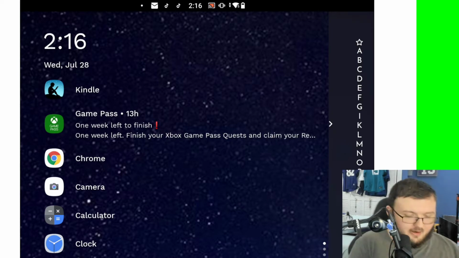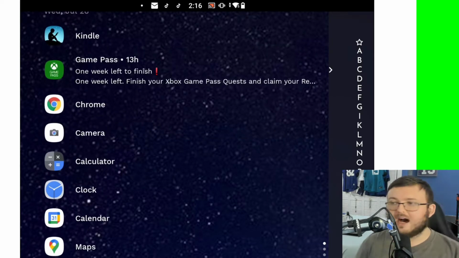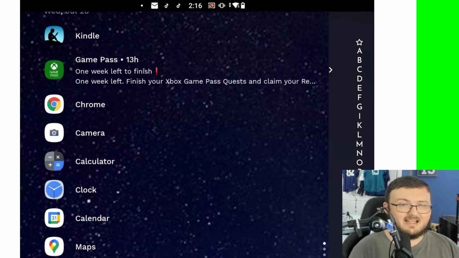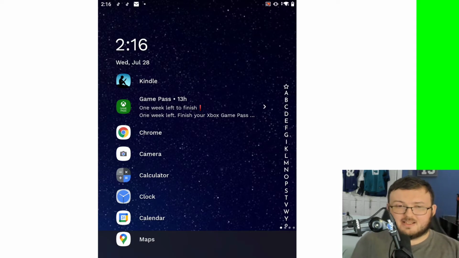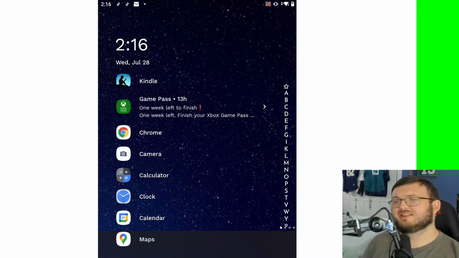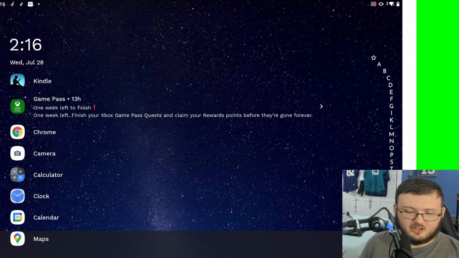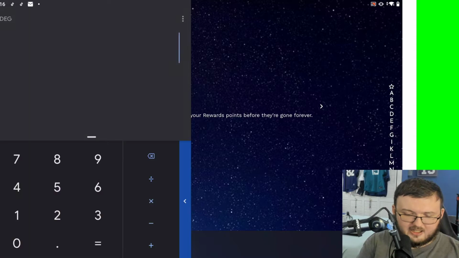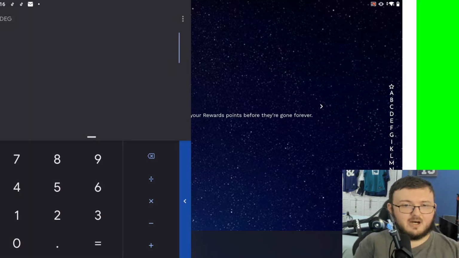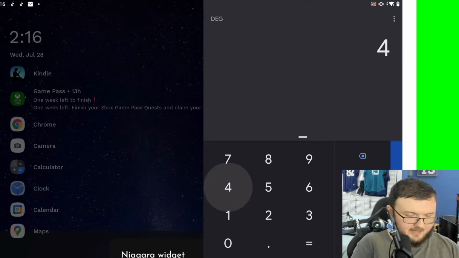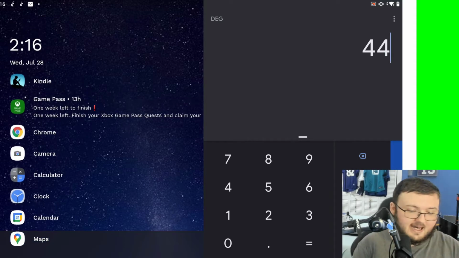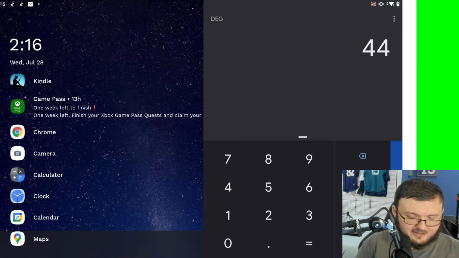I will say, overall, will I be rocking this on a daily? No. Could I see somebody rocking this on a daily? Absolutely, yeah. Like, for example, I don't want to be mean, but if you are older, and you have this phone and you're like, I don't want to do all this stuff going through these apps. I just want my go-to apps to always be on my screen no matter what. And right now it's actually bugged. Hang on. There we go. So I want my go-to apps to always be on my screen no matter what. This actually is not a bad thing. I don't think this app is bad in any stretch of imagination.